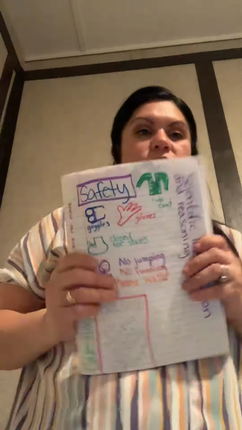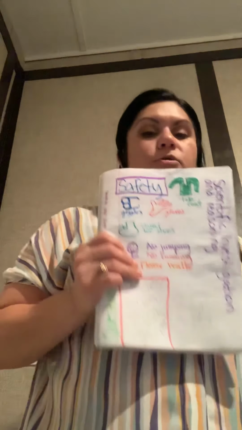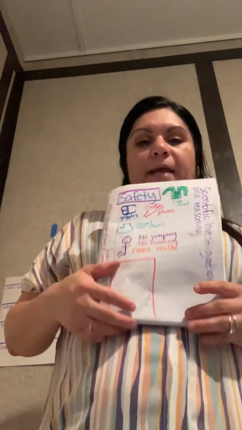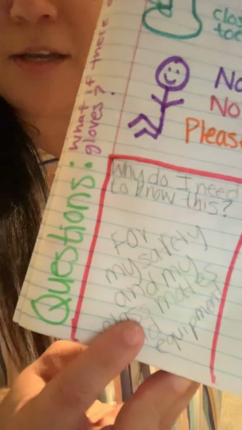One thing that I found really important to place on the questions, because questions that you want in here that are answered in your learning log come from you. You can write those questions down. Students can reflect on here what you want them to answer. But a really important question, students are always asking, why do I need to know this? Well, here, why do I need to know this? They put that information here. This page is on safety, so why do I need to know this? For the safety of myself, my classmates, and to take care of the equipment. So that is something here.